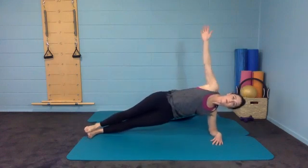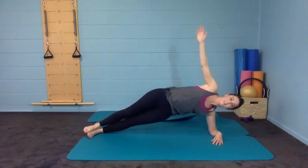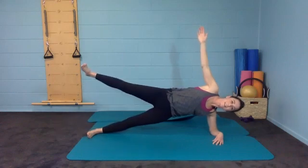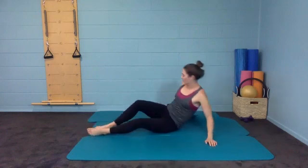Arm reaches up and we pulse for 1, 2, 3, 7, 8, 9, 10. Hold. And top leg lifts up. And coming down. Nice work.